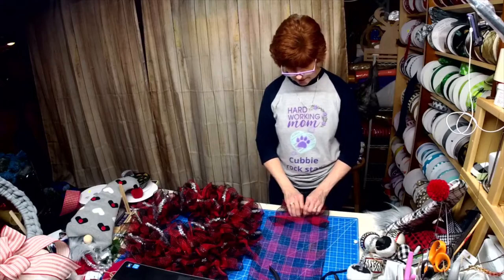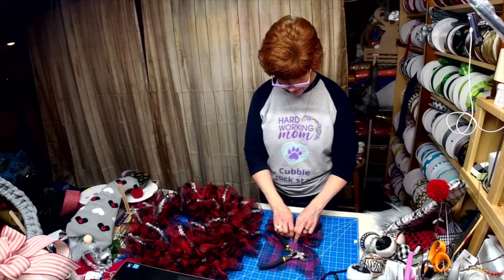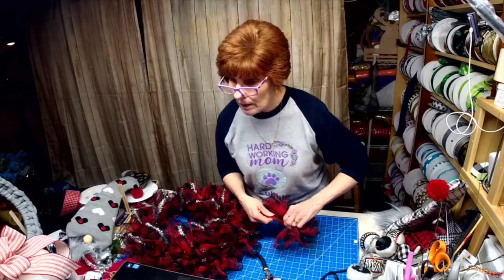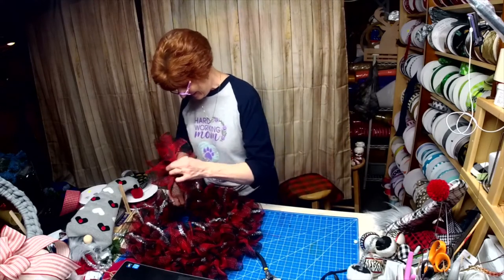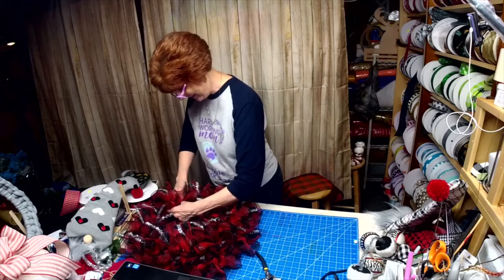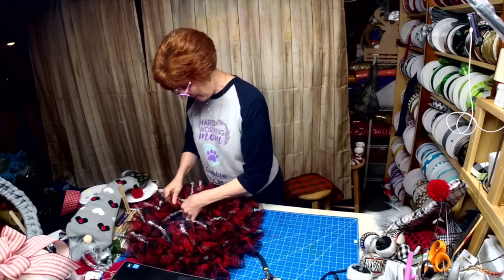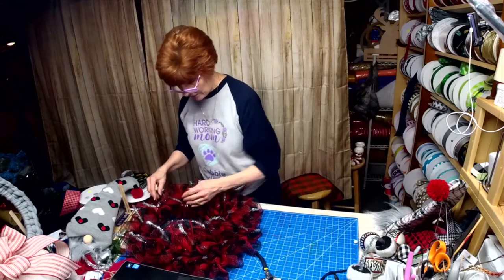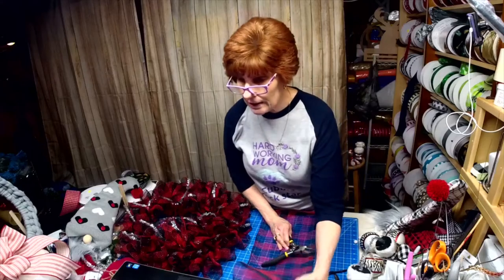Like I said, we have a lot of creativity in our group — a lot of awesome women. This fabric mesh came from Hobby Lobby. I thought it would really accent my gnome. It's a fabric mesh, it's really soft — that's why I've gone to 28 inches, because this mesh can get real floppy and I needed it to have some volume.